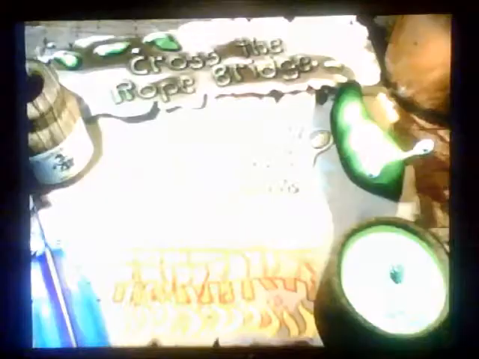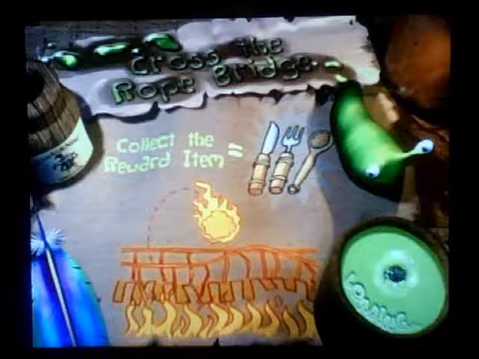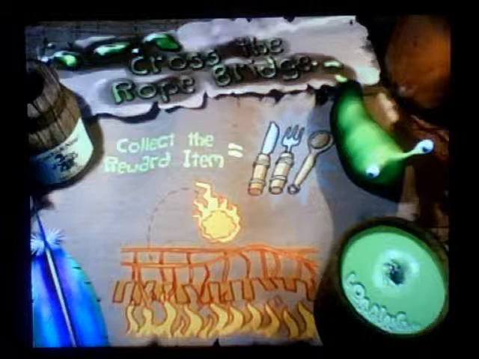Yeah, I want to play the minigame, please. Cross the rope bridge. Collect the reward item. A knife, fork, and a spoon is my prize. So I was hoping for a ham sandwich, but sure. But then again, if it was a ham sandwich, I wouldn't need any of those utensils, would I?